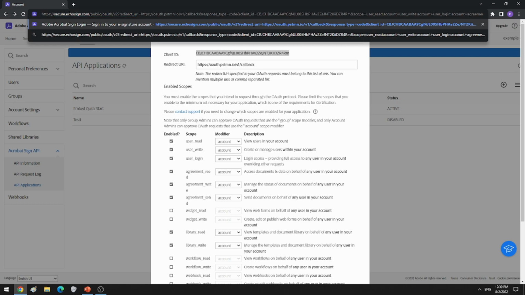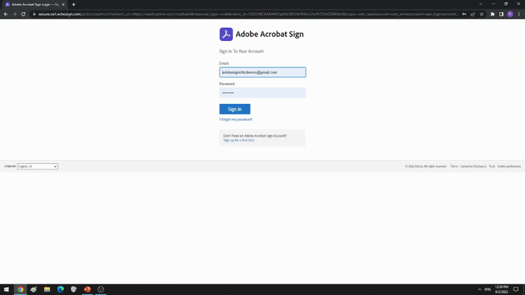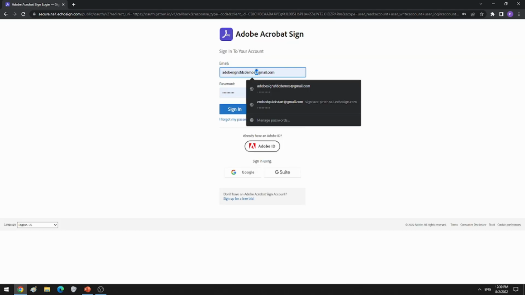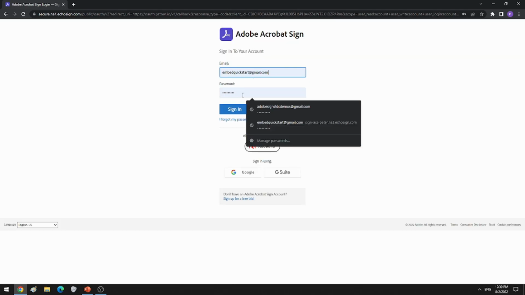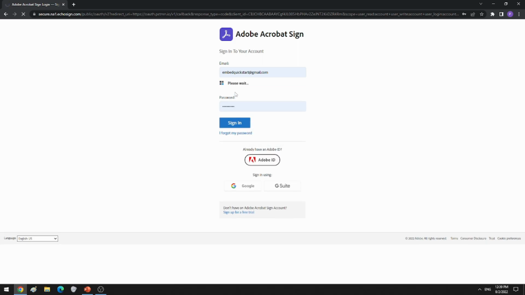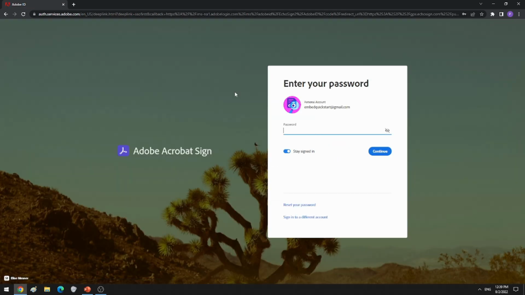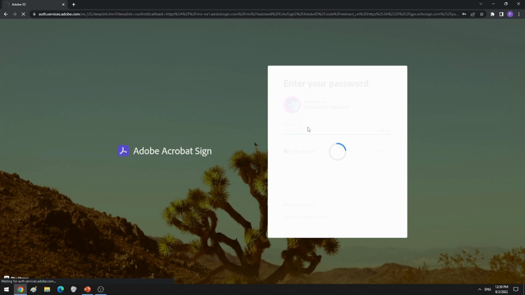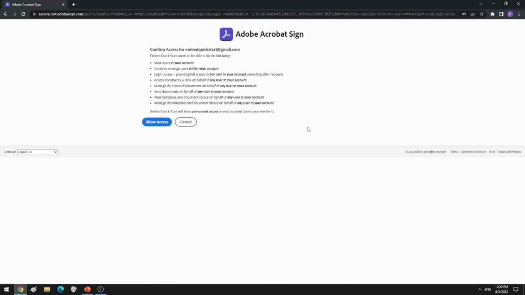The link should redirect you to the login page we are seeing here. If you don't immediately get to this page, you have an issue with your configuration and should review the steps from previous videos. The two most common issues when getting to this step are missing an application scope in the configuration of your application or having a typo in your URL.